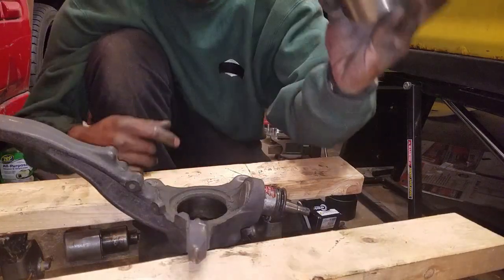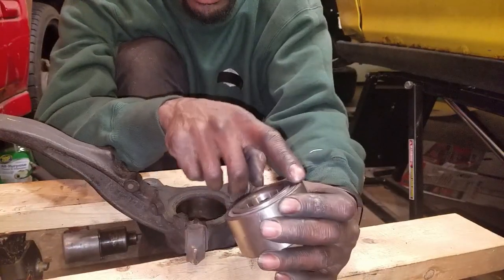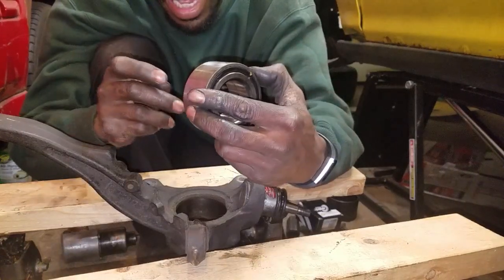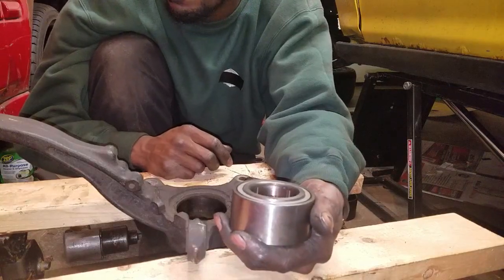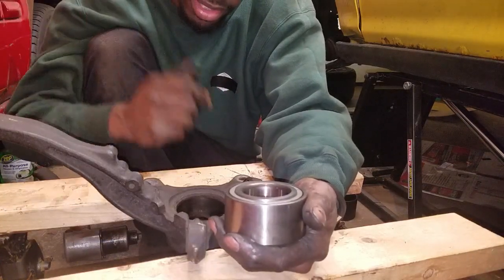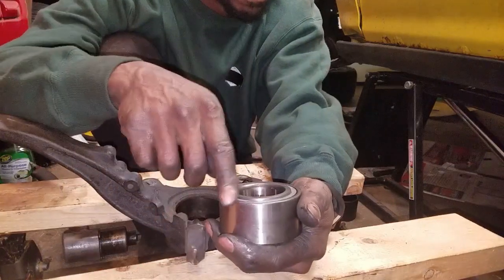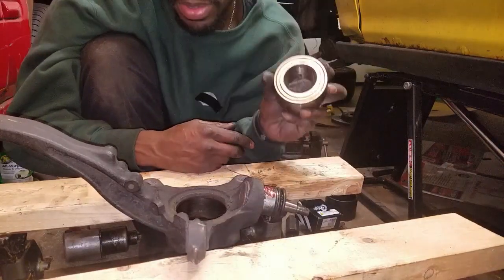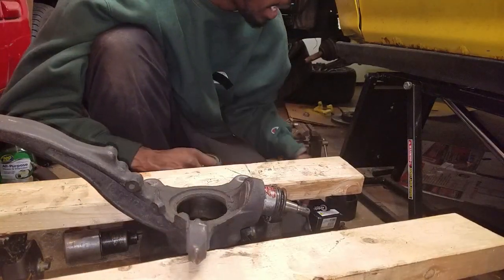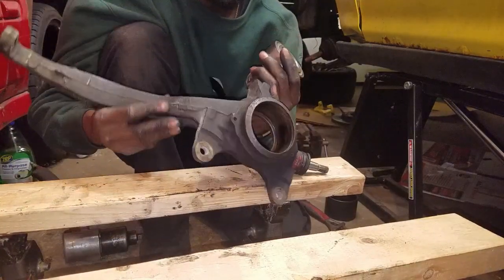Important for you guys with ABS: when you have ABS, there's a rubber side and a silver side on the bearing shield. You're going to put the silver part on the inside of the wheel. I'm not exactly sure it matters with the style of ABS on these cars — my Integra doesn't have ABS — but the correct way is to install it with the silver side facing inward.